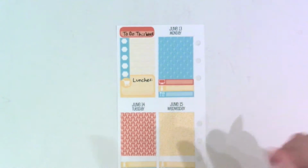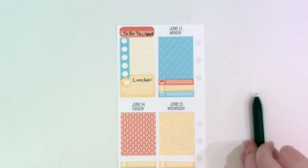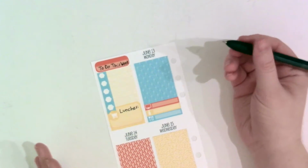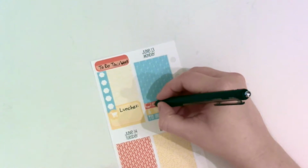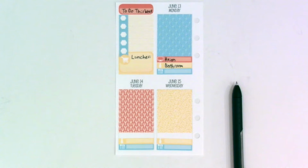Okay, Monday we have no white space, so that's fine, but do we have anything going on that we need to mark so far? Let me find Monday. No, nothing on Monday. Okay, so I guess I'll write in my TV show and my cleaning, and then that'll be it for Monday for now. Okay, I now have 3 planners on my lap to make sure I'm not missing anything on my pre-planning. Okay, so I think that's it for Monday. I don't see anything on any planner for Monday.